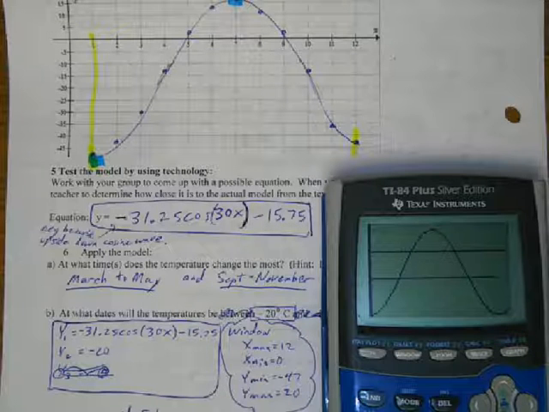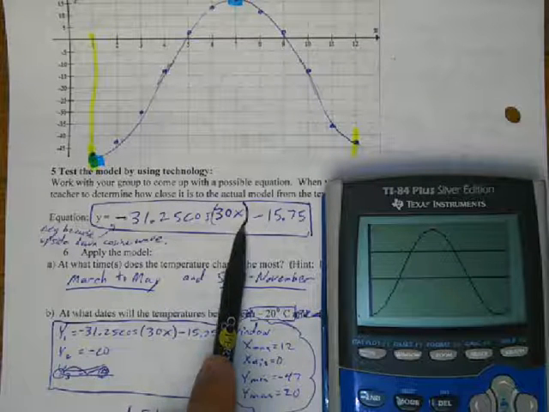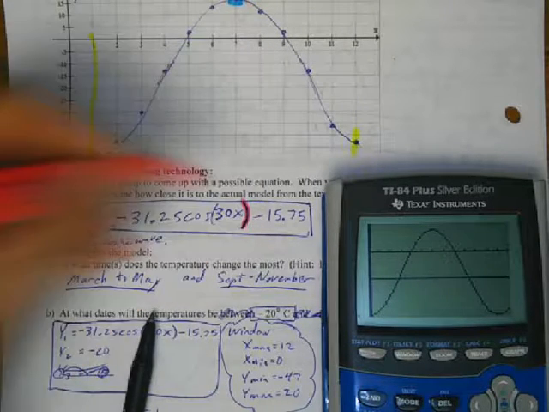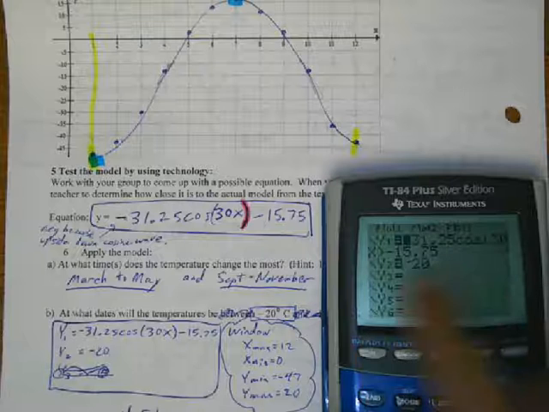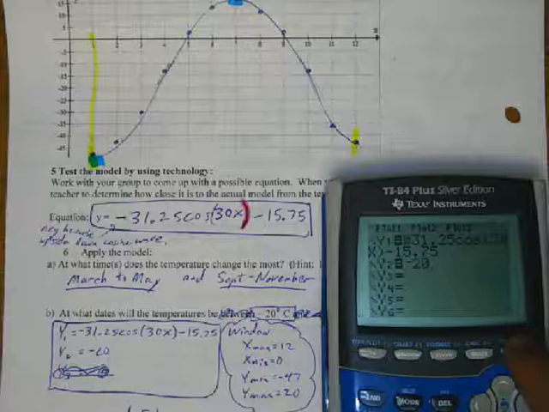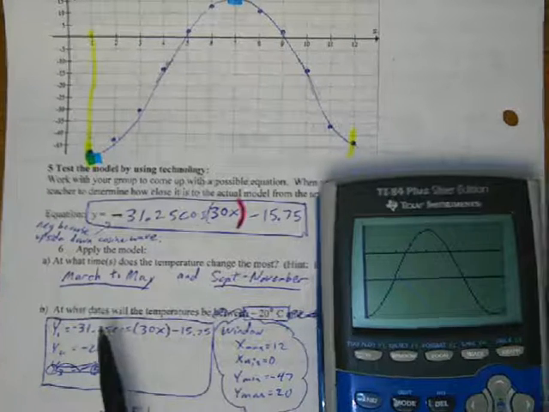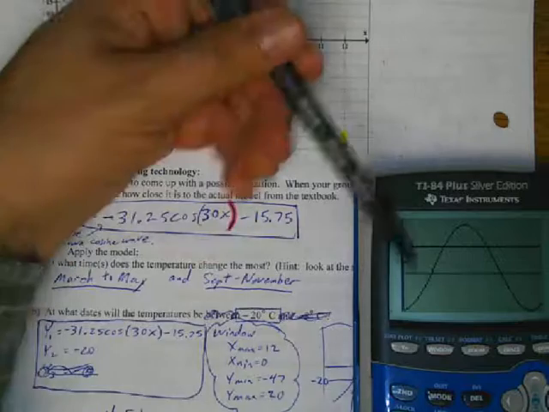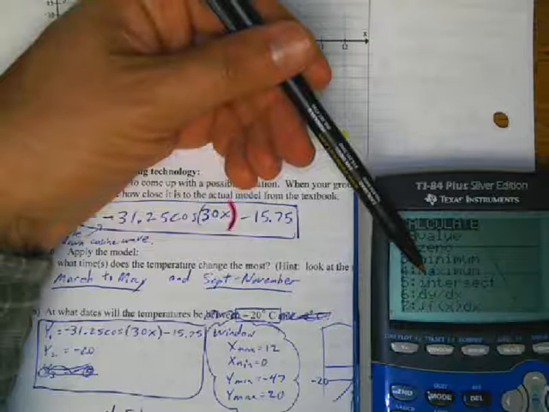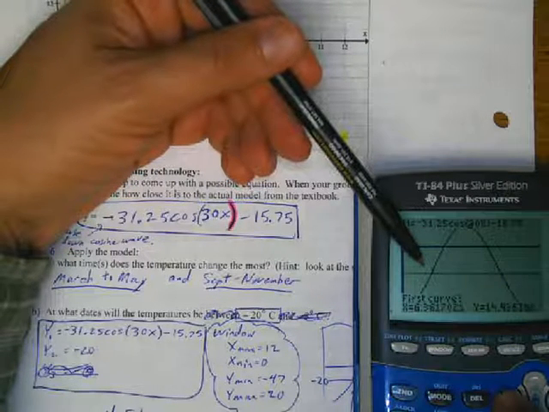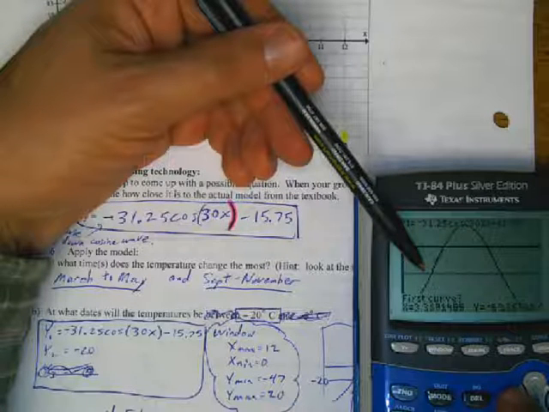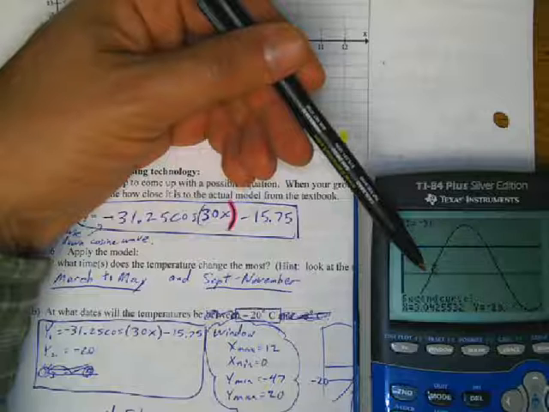Okay, so the mistake that I just made, I guarantee I'm not the only one who's going to make that mistake. Closing that parentheses right here is super important because notice we had a different graph. Okay, so we want to find out where they intersect. So just like we've always done, I want to figure out this intersection here. So I do second trace and 5 for intersect. And now I want to find out both of these intersections. So I have to move the blinking X close to it. And now I'm going to hit enter, enter, enter.